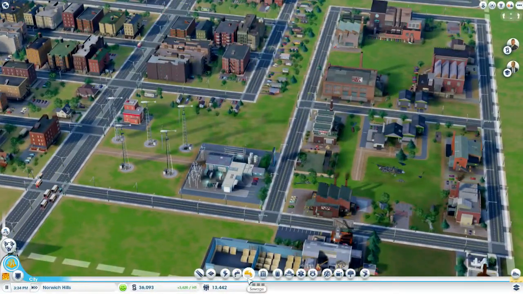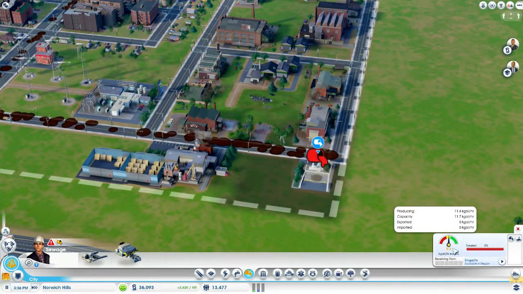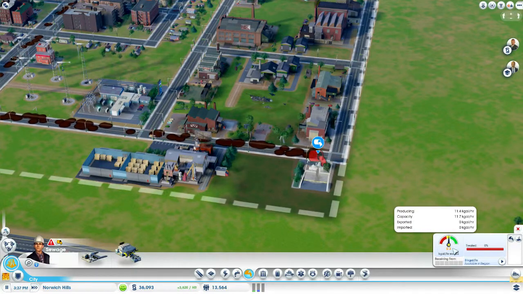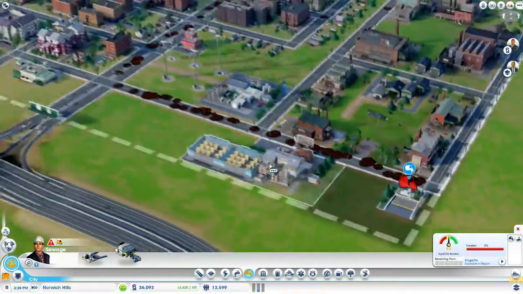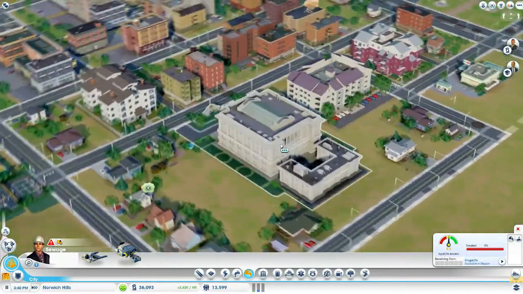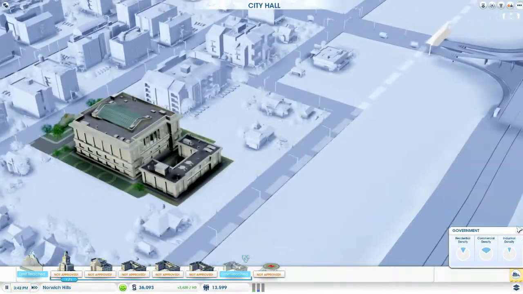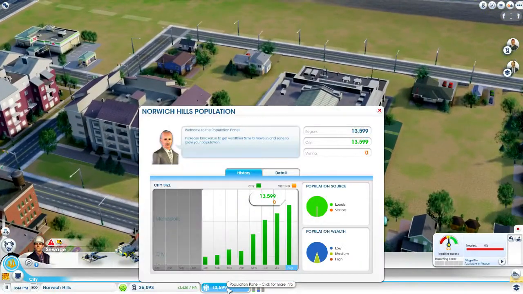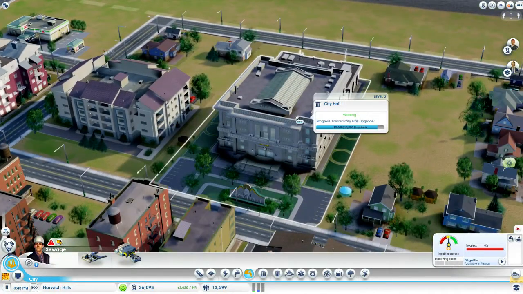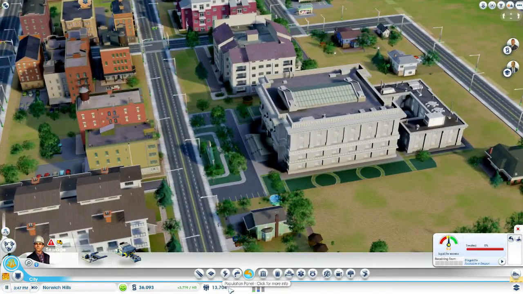Alright, sewage. What's your problem? We have a 2.3 deficit. Wow. Under capacity right now. Last episode, we got a Department of Utilities. There it is right there on the back of the city hall. Look at our population. The next milestone is 15,000 residents. We'll easily hit that. Yeah, it's going up as we speak.